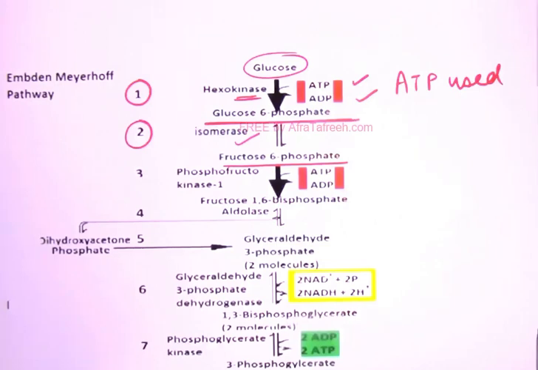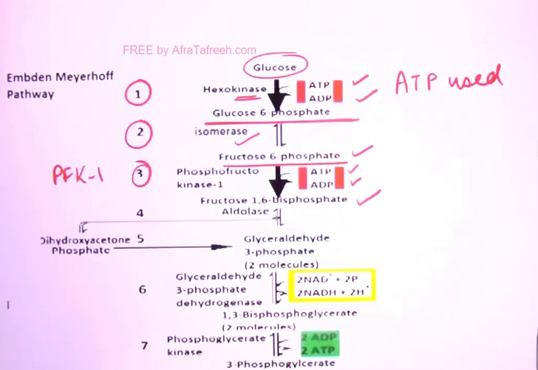And in the next step, fructose 6-phosphate gets converted to fructose 1,6-bisphosphate. So here we are adding one more phosphate at position number 1, making fructose 1,6-bisphosphate. Phosphate is a high energy bond. To add phosphate, we always use ATP. So here also ATP is used, gets converted to ADP. The enzyme must be some kinase, and that is phosphofructokinase 1, short form PFK1, this third step.